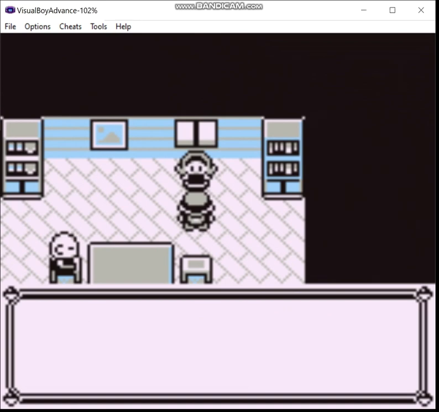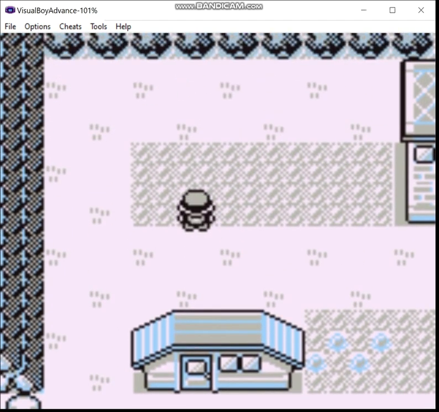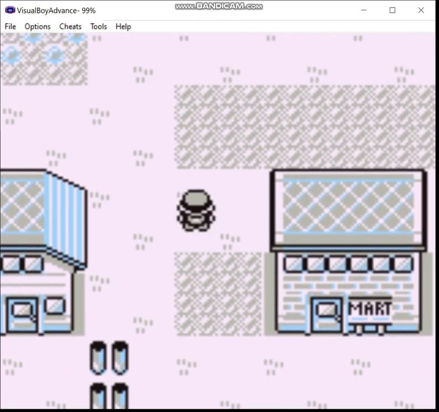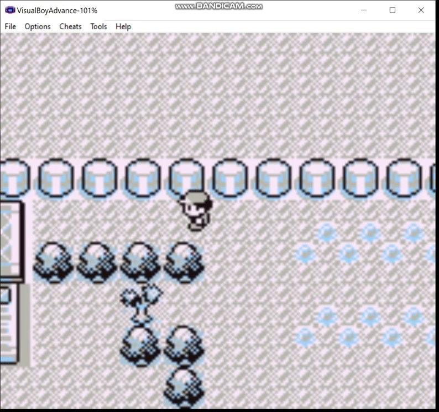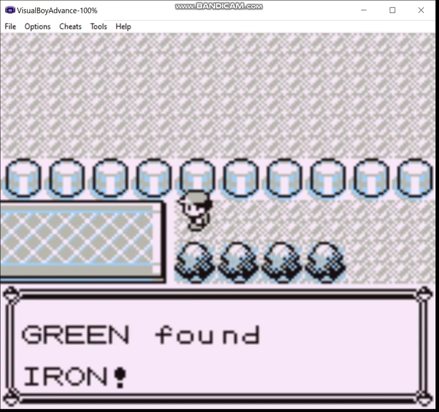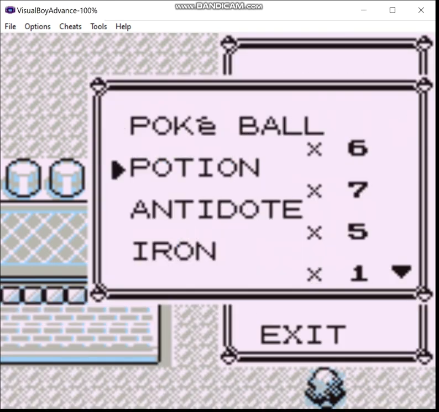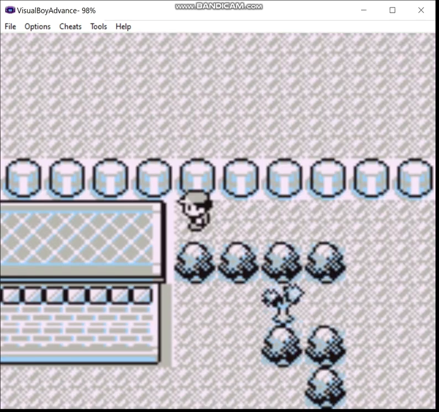We're talking to this lady, because we got to go to the Pewter Museum. But first, there's a couple of items out here. Whoops, not this way. Let's go over here. Up and around. And we get an iron. We're going to give it to Ivysaur.